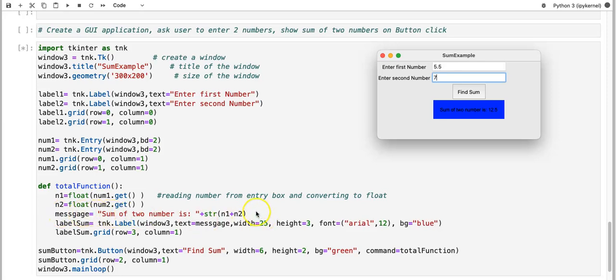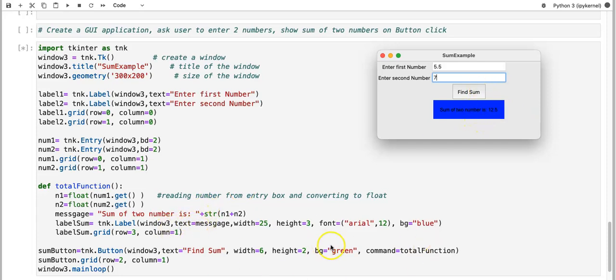Later I can create a string that has the sum, and the sum will be a number or a float. If I want to show it in the form of a string, I will concatenate strings, but I have to convert it. So here I am converting the sum to a string and joining it with this string. This is a string object, message. I will use it in place of text. This third sum label will be created on button click, and I am going to show it in the fourth row, second column.